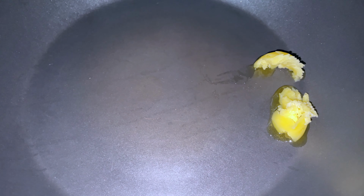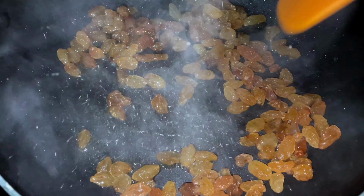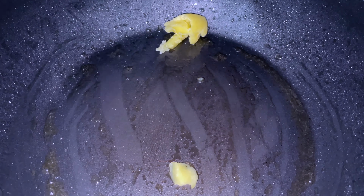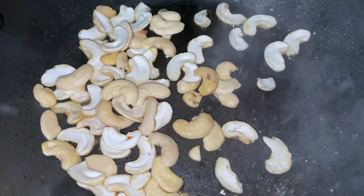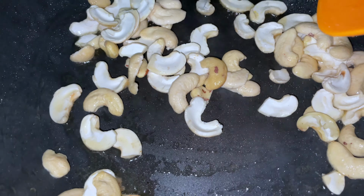Now in a fresh pan add 1 tablespoon of ghee and fry the raisins and keep them aside. Similarly again add another tablespoon of ghee and fry the cashews after the raisins and again keep them aside.